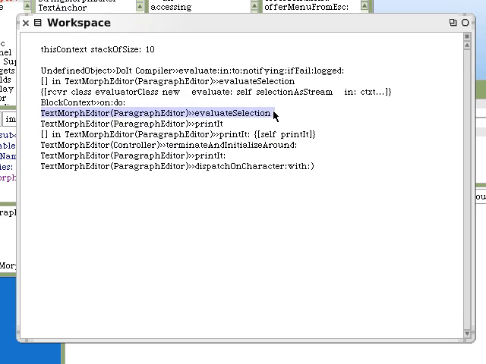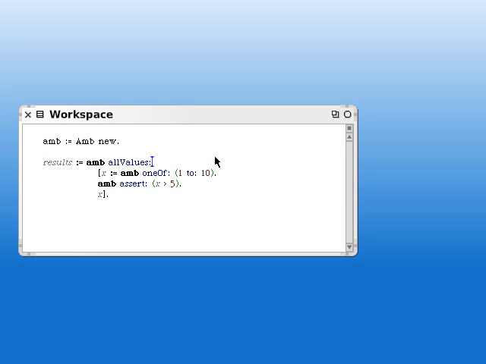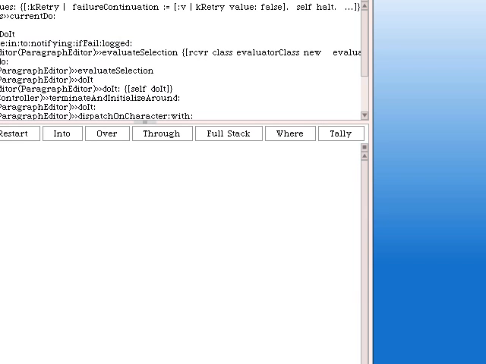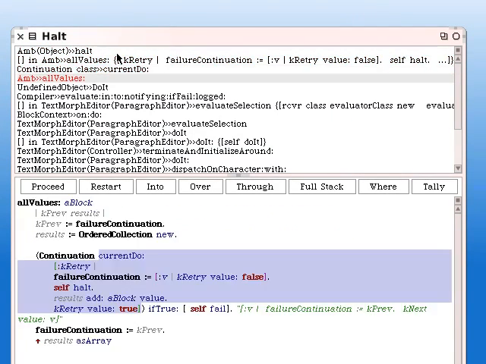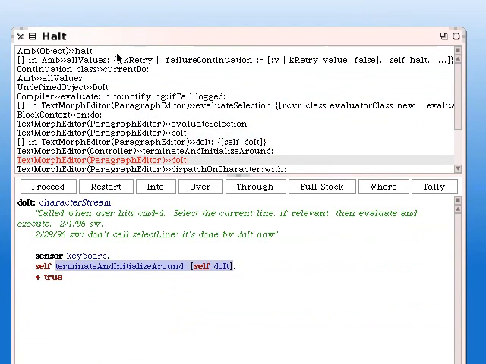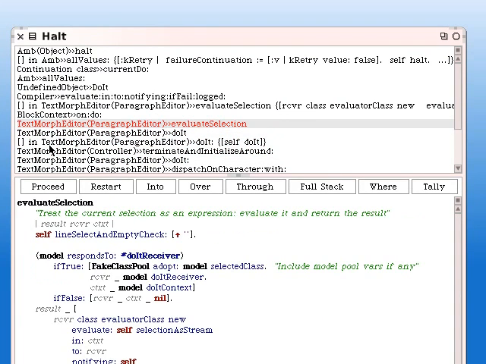So you probably won't use this context stack of size very much, but you may be evaluating something and you'll encounter the debugger, which will show you exactly what we were just looking at, and it will have used this context. So there's the newest message at the top and older messages at the bottom, and we progress from bottom to top, and each message gets executed, and you can see the receiver and the message sent to it, but the preceding message, the preceding class, the preceding instance is the sender.